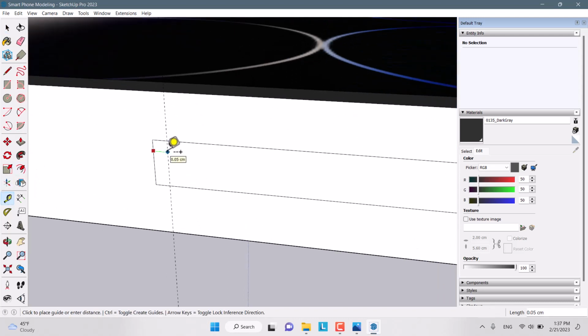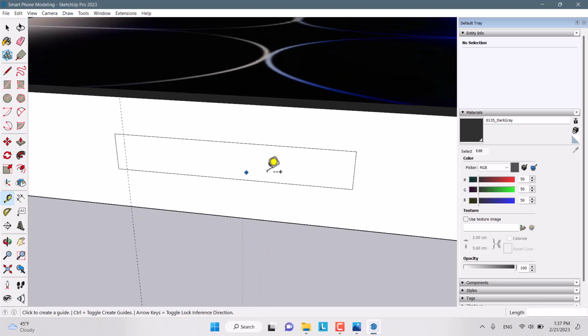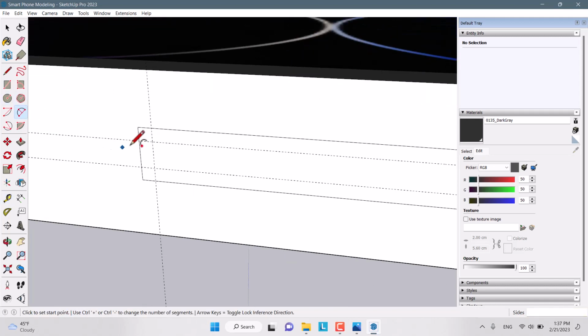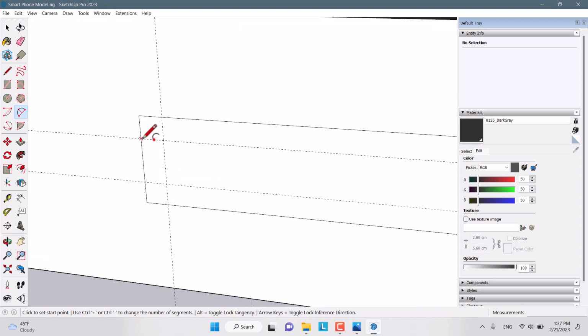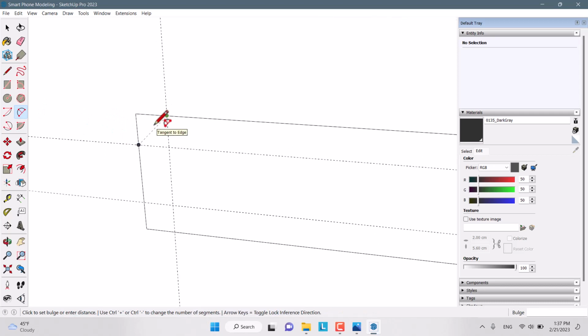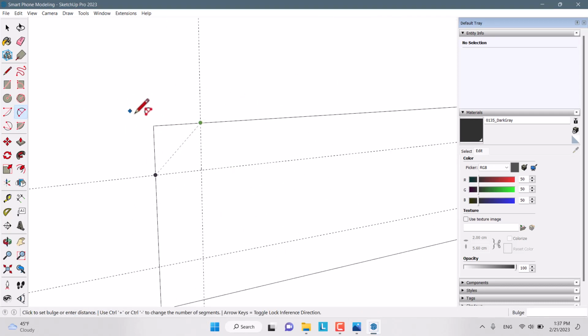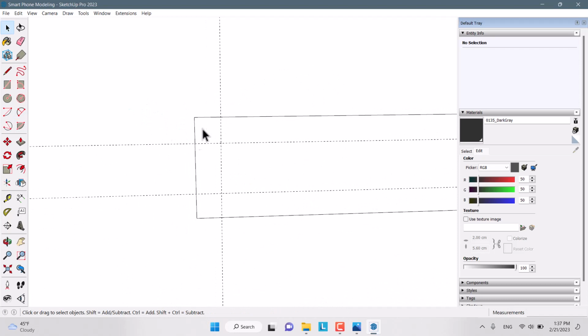For example, I measure it for 0.04 for each side, 0.04, and for this side 0.04, and for the upside 0.404, and I use 2-point arc like this and like that.